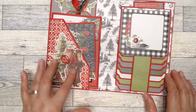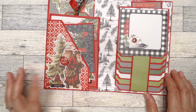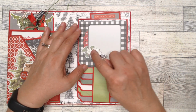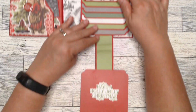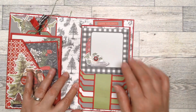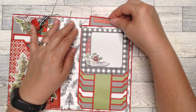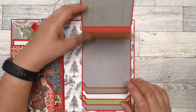These were some of the ephemera that was from the brads. Of course, it's not a real brad anymore. It's adhesive, which is even better. That's chipboard. There's a brad. This comes down like that, and you could still put a photo there. I just wanted to make something a little different as far as a magnet to hold that all together. There's just a little journaling card tucked in the top there. But again, this comes down, and it's just a waterfall.